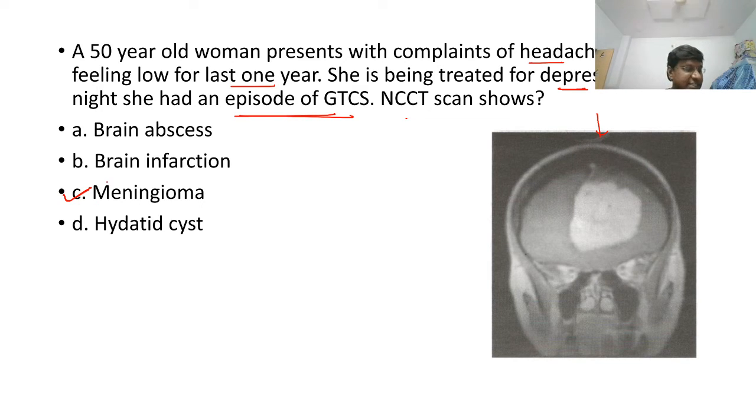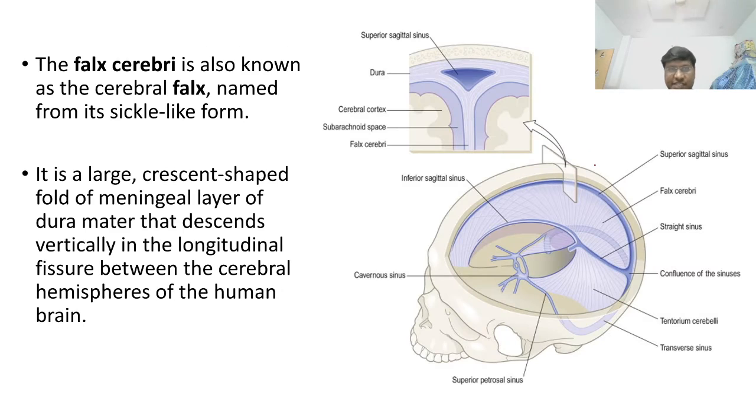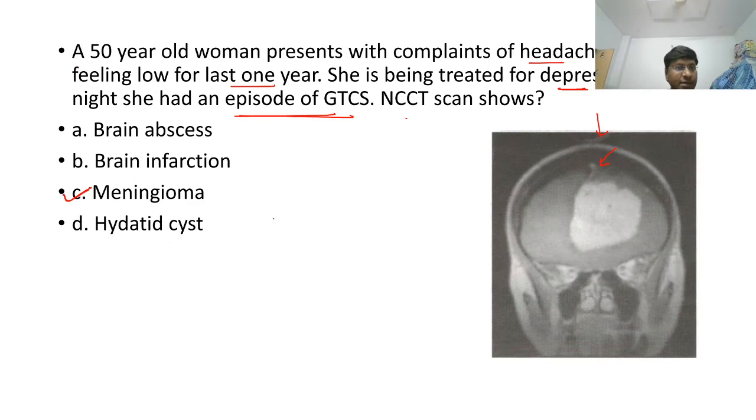Why is it meningioma and how is it meningioma? Let me explain. If you observe this particular image, you can notice that there is a small tail. This is the small tail that you are seeing for this particular radio opaque substance. It's a hyperdense lesion. It is not a hypodense lesion. Now, what is that actually? It is the extension which is coming from your falx cerebri. It is a meningioma which is coming from your falx cerebri. The tail, whatever you are seeing here, is your falx cerebri.